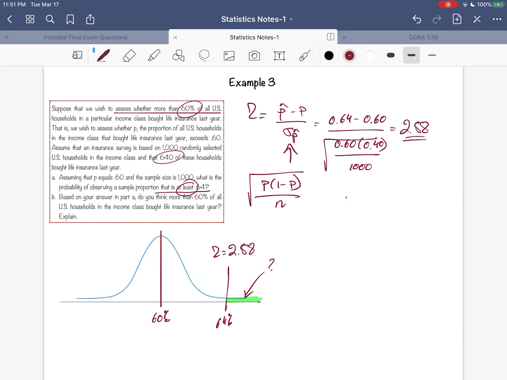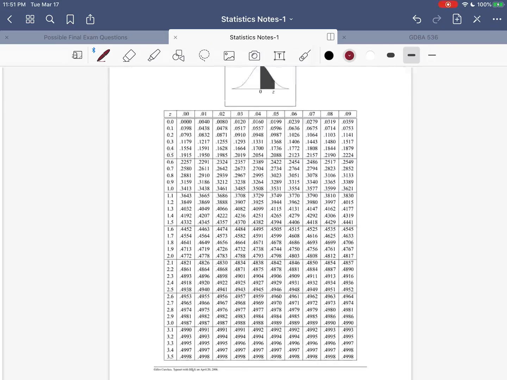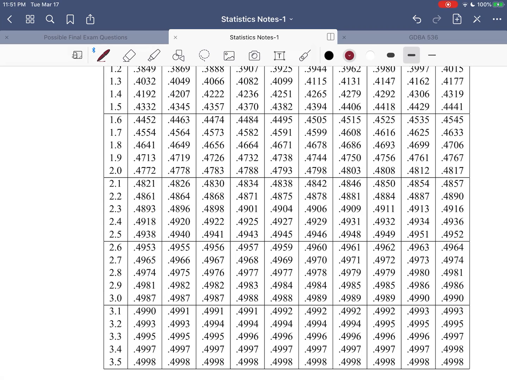Before you do that, maybe you'd like to check that the sample is large, so n times p should be greater than 5, which it is. n times 1 minus p also should be greater than or equal to 5, which it also is. Once both of these check out, then we can use the standard normal distribution table. So this is the one that I'm using. Again, it's a little bit different than the one you use on the exam or the one used in the book. If you have any issues, please don't hesitate to contact me.